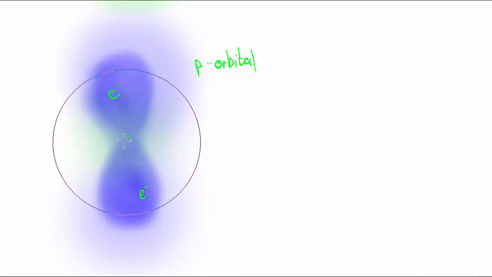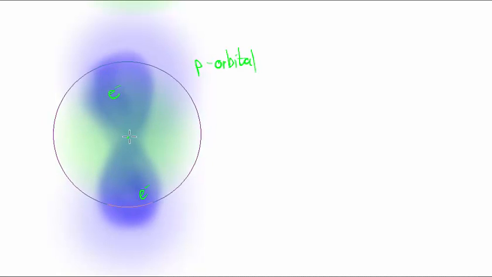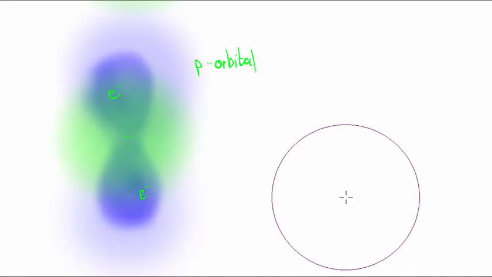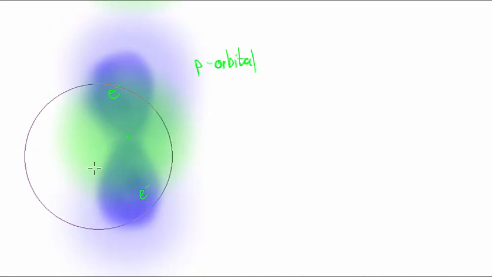Don't ask me why it's called p orbital. S orbital makes sense, sphere. Why it's called a p orbital, I don't know, but this is what it looks like. Again, you can only get 2 electrons in there, and they can be anywhere in this type of space. Now the nucleus is still here in the center. So if this is my p orbital, my s orbital would be here in the center. You see it coming up there a little bit. So the s orbital is here in the center, the p orbitals come here.